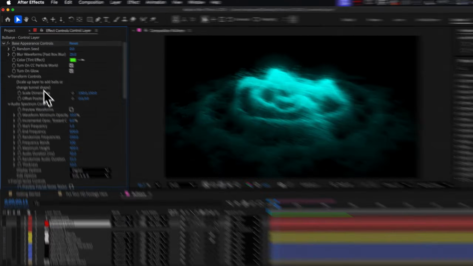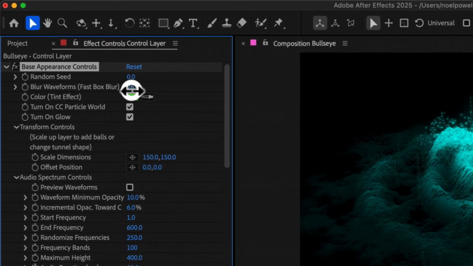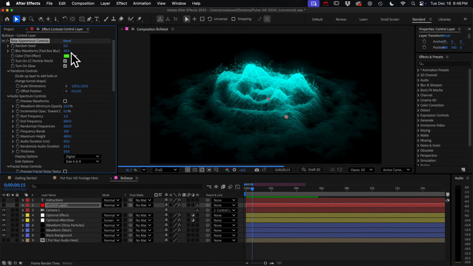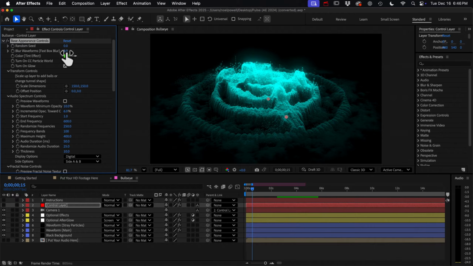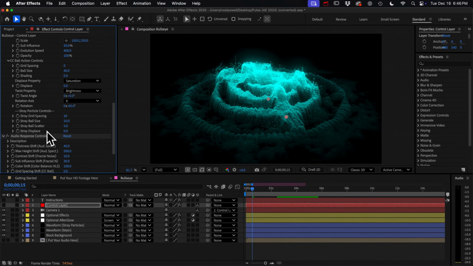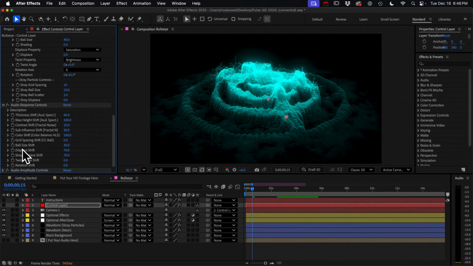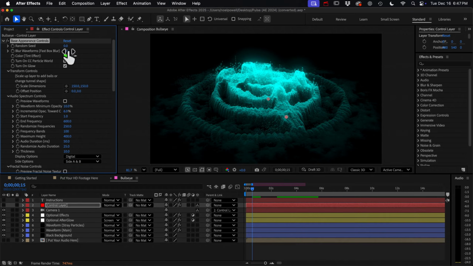And let's say we like what this blur waveforms control does, and we think, oh, it'd be cool if that fluctuated with the music. So we go down here, and we're just devastated to see that there's no shift control for the blur waveforms property. But no worries, we've got our expression, and maybe we'd like to have the value go down from where it was set at 25, go down to about 0, like that, when the audio is loudest.